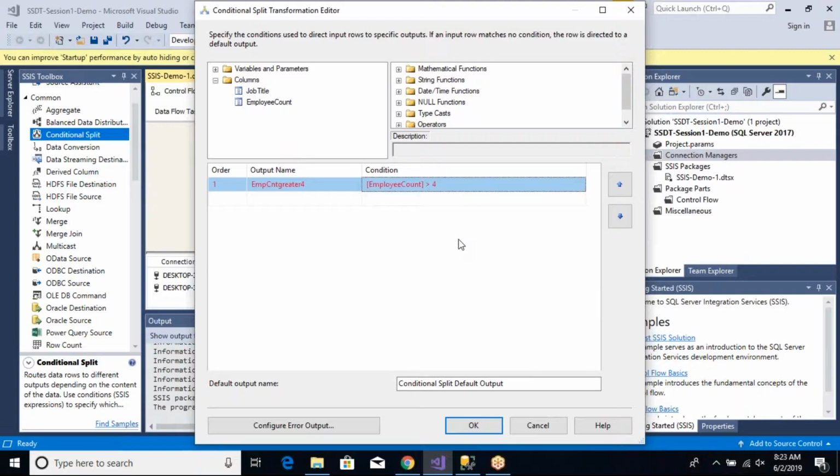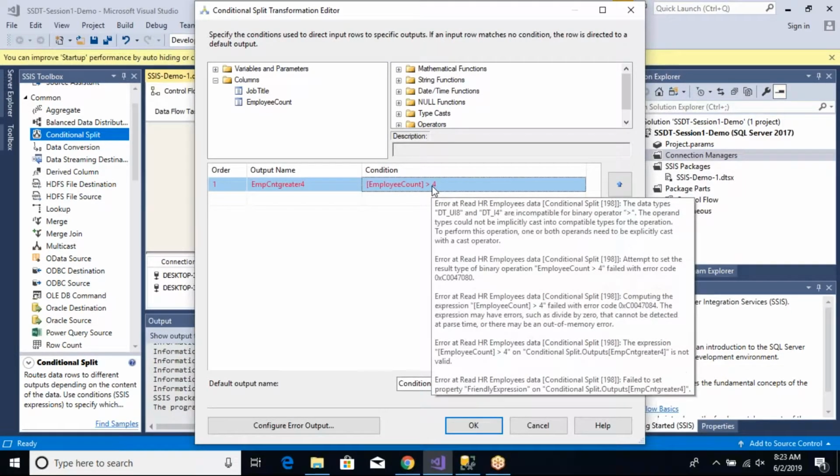Now, if I click outside, I can see that the text is still in red, so there must be some error to it. If you want to see exactly what the error is, you can just hover over here, and you will be able to see the error.